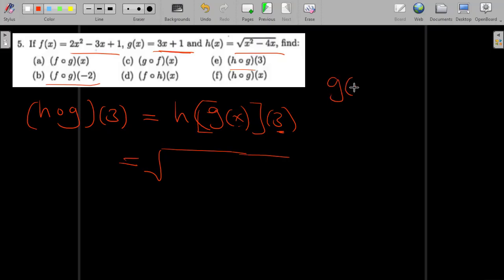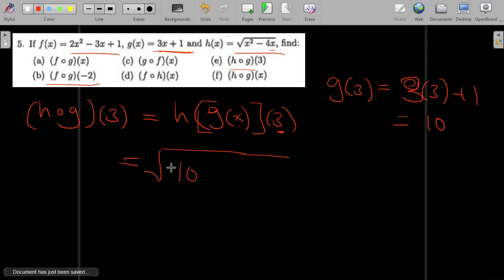So in short, I'm evaluating that at 3, so where there's 3, I'm going to have 3 multiplied by 3 plus 1. This is going to be 9 plus 1, and I have a 10 there. So what this means is I'm just replacing x with 10 there. So where there's x squared, you have a 10 squared. So this is going to be 10. Hope this is right. Does this look right?